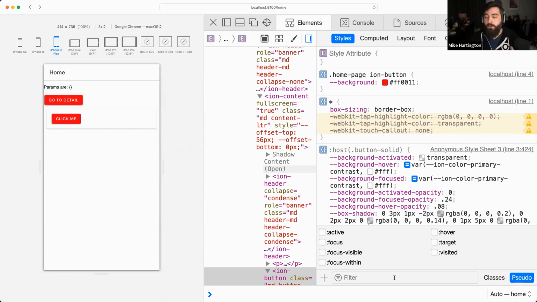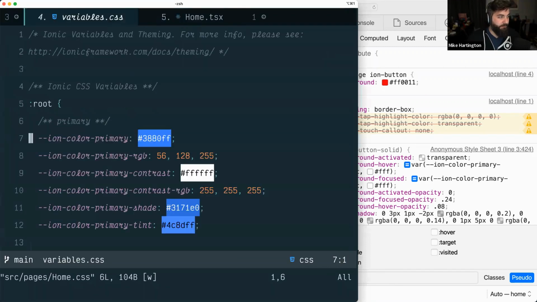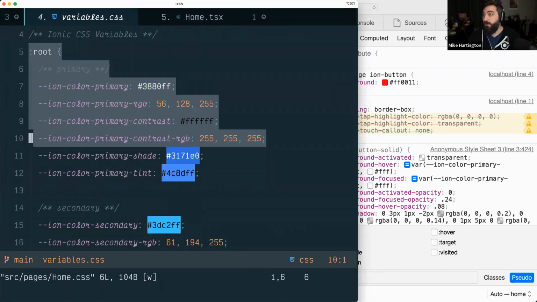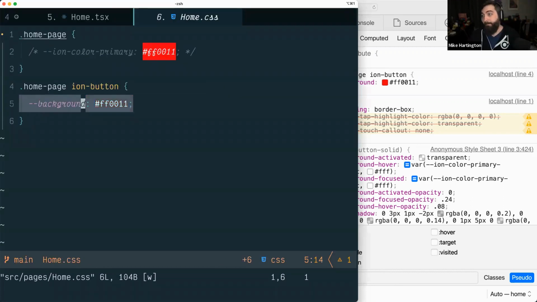So on a team, you're going to want to communicate how you want to change these variables. The thing that I highly recommend is that if you are changing something at a global context, only change it inside of the variables file and change it at the root. Otherwise, use the component specific variables and change that one particular instance. If it just needs to be a one-off thing and you just need to modify that, do those variables.